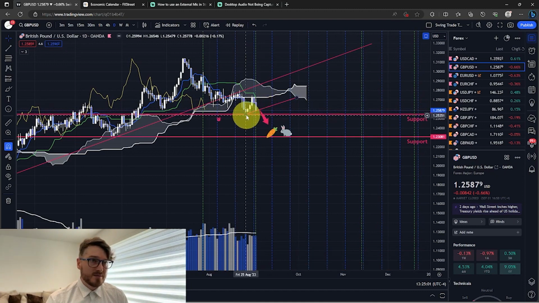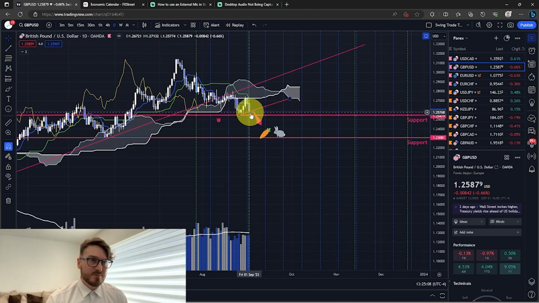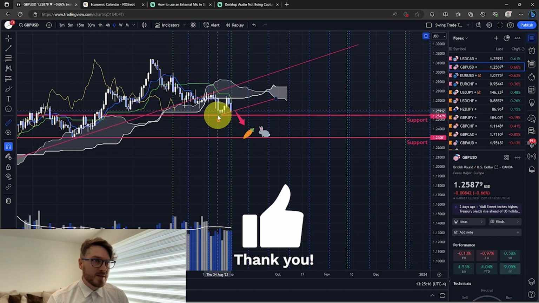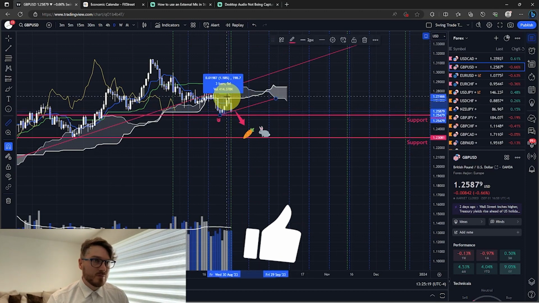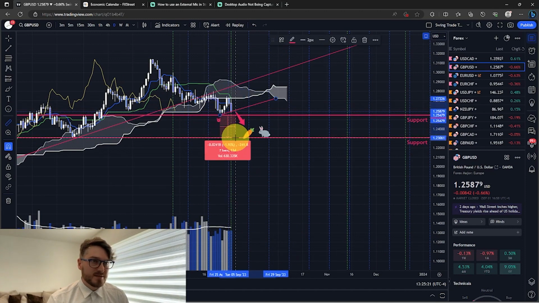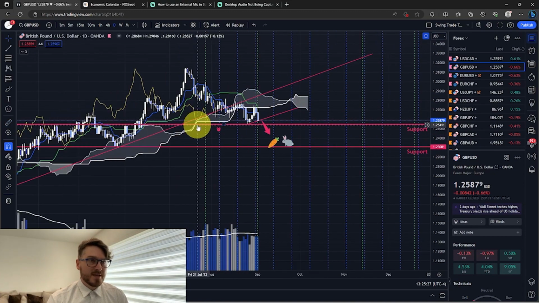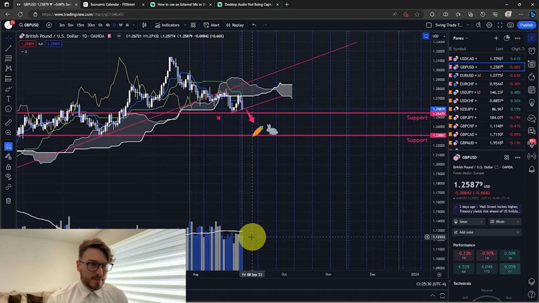And I'm waiting for price to break below this support level here at the 1.25479 level. If we get that break below and the close, we're going to get a nice move down to this next support level, which, if I measure that, if we get at least a 1-for-1, that's 198 pips down to this level. So, let's keep an eye on that. But overall, a lot of bearish volume here also.